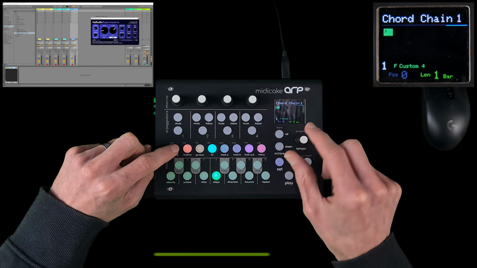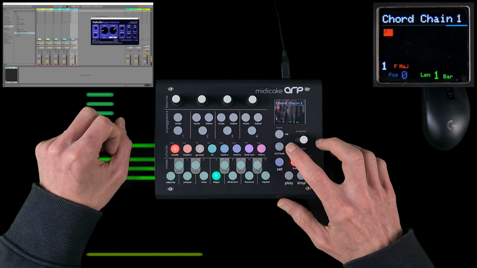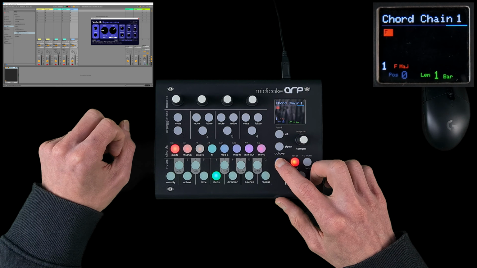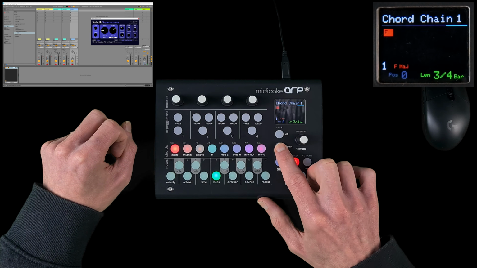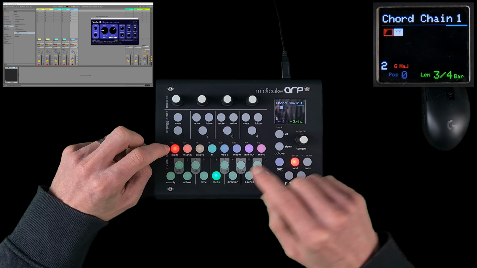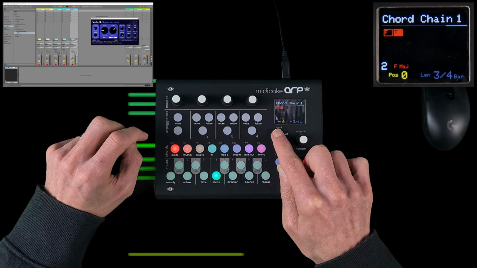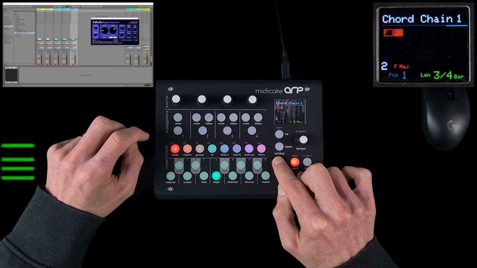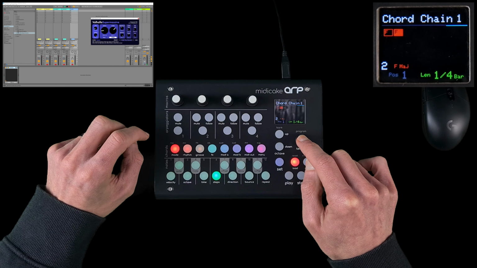No, that's not right, is it? It's A major. There we go. And I'm going to set it. I can set its position and its length, and I'm going to set the length to 1/4 of a bar, and then I'm going to add another F, but this one I'm going to set to position 1 and 1/4 of a bar, because I want this kind of effect.